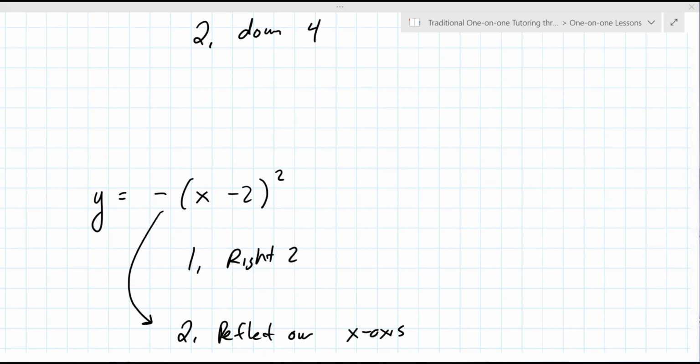Okay. Did I say reflect over the x-axis? I said stretch, right? You stretched by x. Yeah, okay. And how do you reflect by the x-axis? Because there's a negative, right? Yes, that's exactly right. I just get used to sometimes doing stretching and then it's like, I don't know.